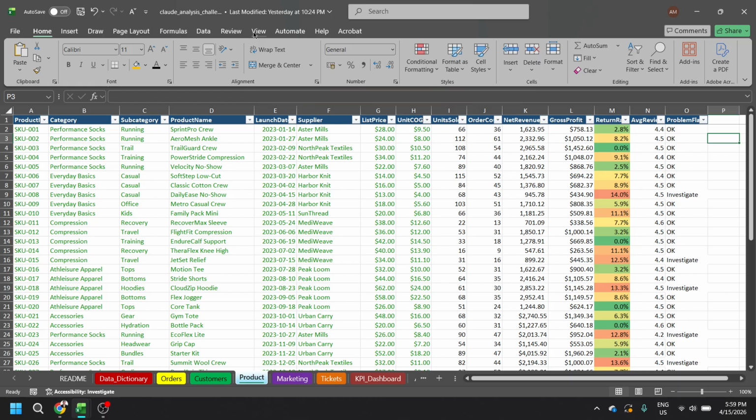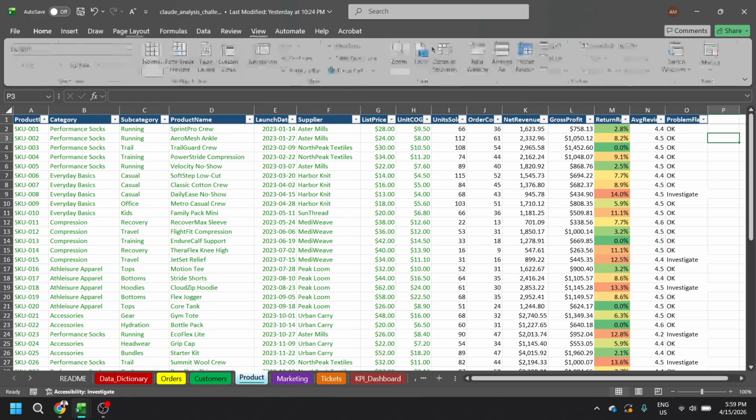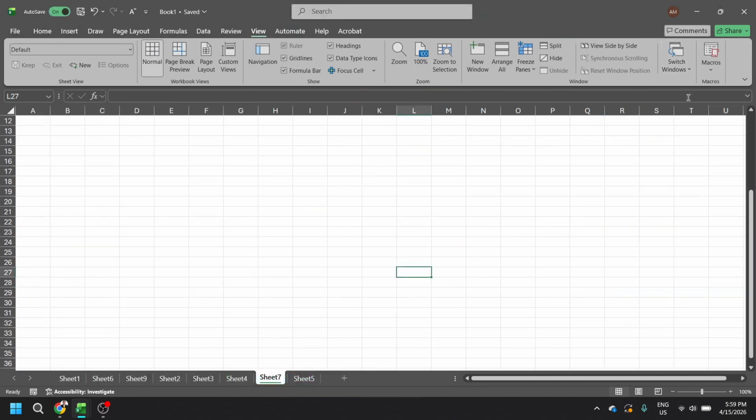A couple of quick notes to help you get the most from this menu. The Switch Windows list only becomes meaningful when more than one Excel window is open. With a single file, you'll just see the current workbook. If the file names look similar, glance at the sheet name or any unique part of the file title so you pick the right one. And if a workbook is protected or read only, switching to it works the same way. You'll simply have the appropriate editing status when you arrive.